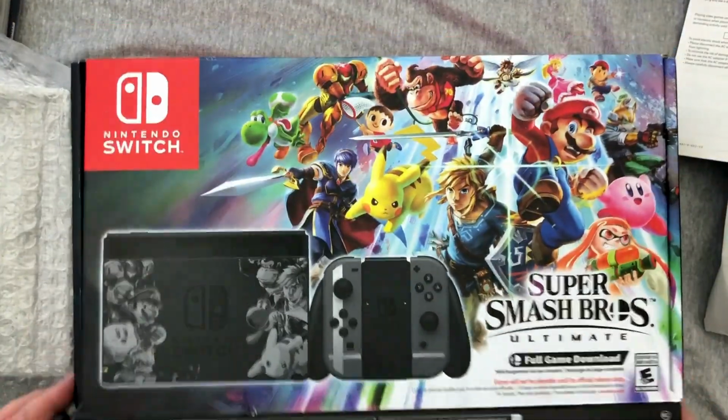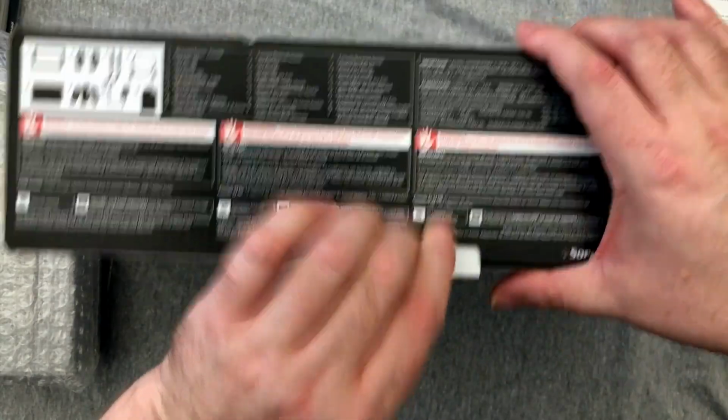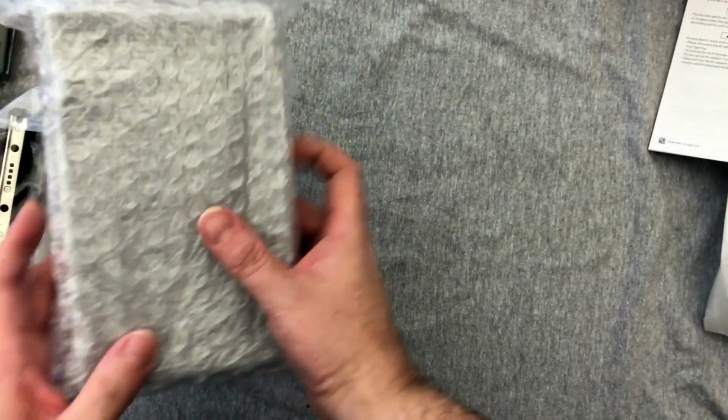And I do love these Switch boxes. I think even the art on these is really nice, and I quite like collecting them. And if I can ever get rid of a bunch of other stuff in my house, maybe I'll keep these on display. All right, so let's start taking a look at all this stuff.